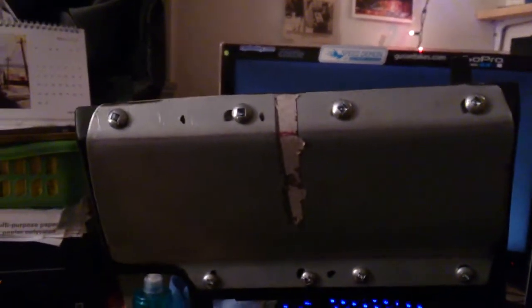Top screws are pretty symmetrical and spaced out even. The bottom ones I had to drop a little bit, by 3 millimeters compared to those, because of the nature of the plastic on the back. But at least these two match and those two match, so it's not too bad. So this is what we got.